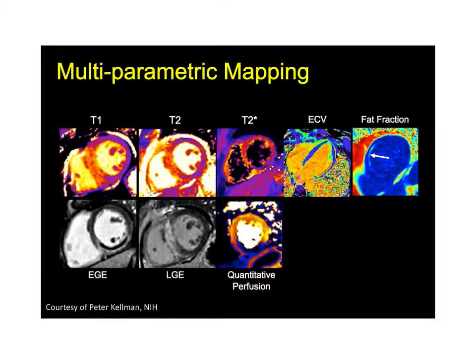So here are some very stellar examples of those parameter fits. And so this is a pure T1 image. You can see the T1 in the blood is longer than the T1 in the normal myocardium. And the T1 in the septum here obviously is elevated with respect to the normal myocardium. And so there's a process going on here that makes the native T1 of that tissue longer, and therefore you can measure it on a T1 map.